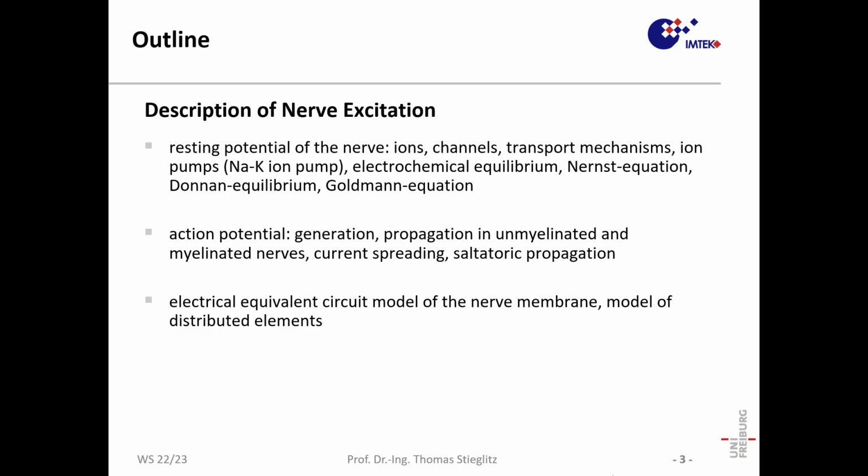And at the very end, this goes a little bit back and forth here from biology to engineering and biology. At the end of today, we end up with some equivalent circuit models that could help us later on in electrical stimulation to couple somehow the current or the voltage that comes from a technical device into a model of the nervous system, to get an idea how to do that.